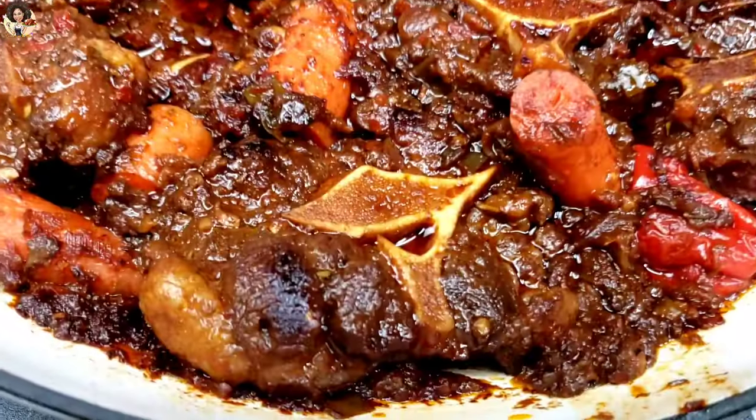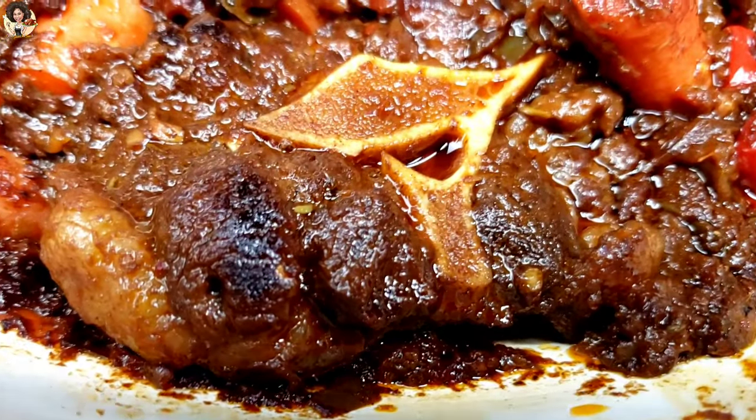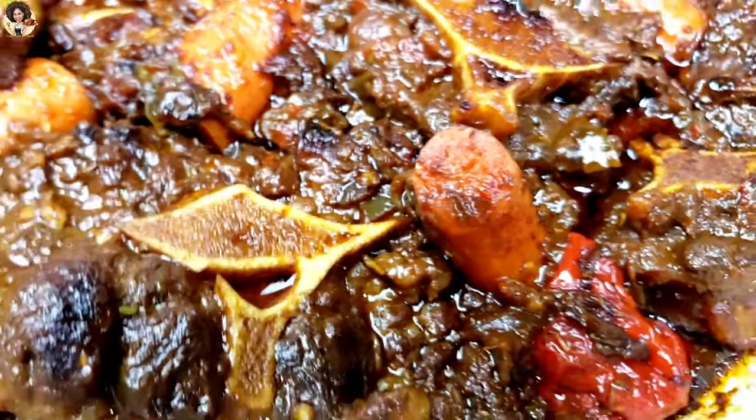So right now we've come to the end of this recipe. I hope you will get to try this.